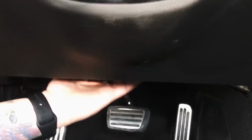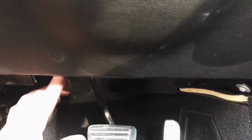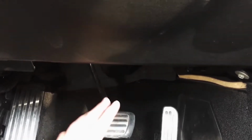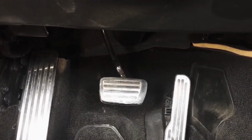Now my instructions talk about removing this lower sill panel here. I don't believe that's needed. I've gotten plenty of feedback on that. At the time I made the instructions, I just went by what GM says to do. They say to remove that along with a bunch of other stuff, which is not needed. HMI actually sits right here, guys, so you can sneak it out. Just a matter of getting down to it.